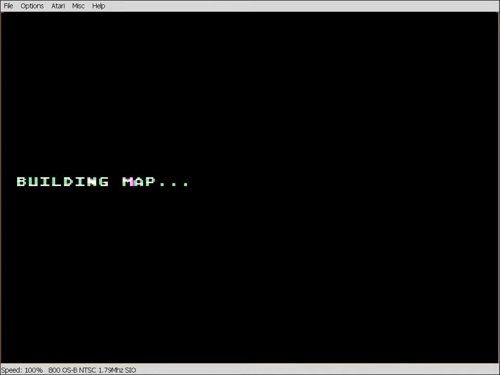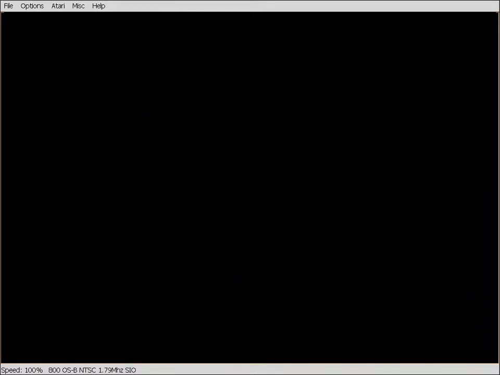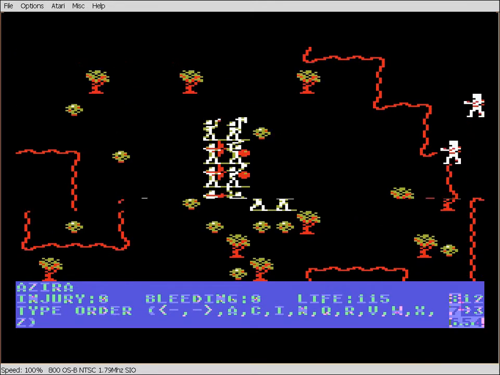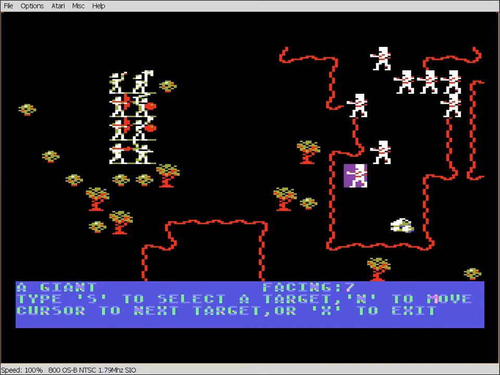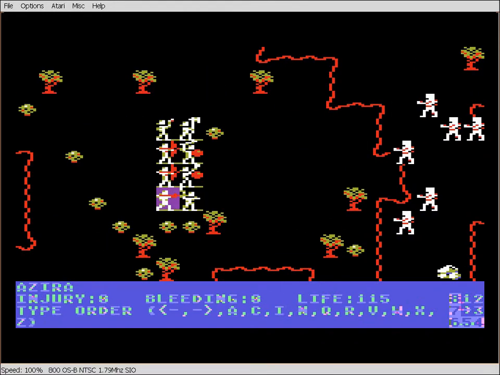Tactical combat. Giants, and guess who has the giant slaying dwarven hammer? Alright, definitely need missile protection. There's a spellcaster. Now, the reason you can tell is that they have higher dexterity, so 3 times the amount, so obviously don't get targeted.